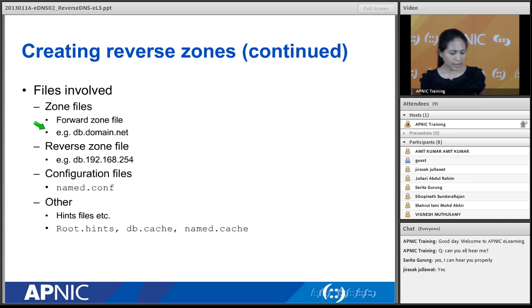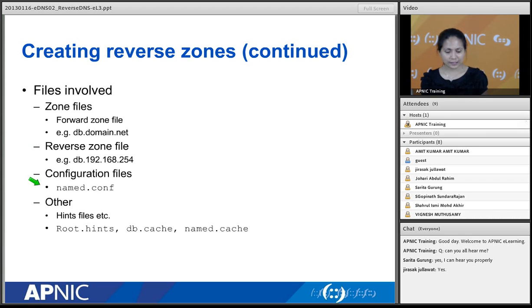Now, if you have, let's say, software that does all of this, then it's pretty easy. But if you want to do it manually, then just make sure to follow what I told you about. Now, the reverse zone should be the same. Make it as descriptive as possible. In this example, db.192.168.254, it's very easy to find out that this reverse zone file is for the block 192.168.254/24, right? Because it's right on the name itself.